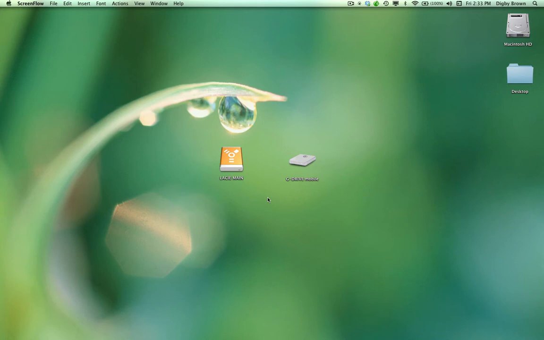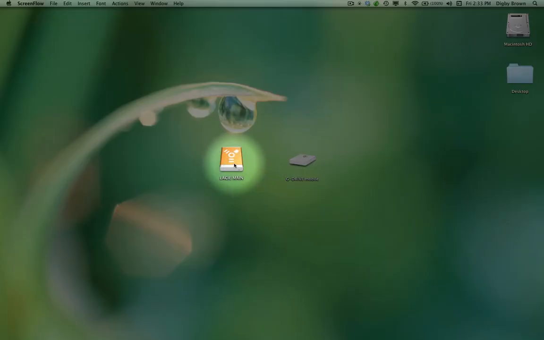But before we go and create our first catalogue, just have a look at my computer and you'll notice that I've got these two external hard drives connected. The reason for this is when I create a catalogue, I like to create mine on an external hard drive. And what this means is I can then take my images and I'm a lot more portable. I can go to another computer that has Lightroom, plug it in, and Lightroom will identify my catalogue, and I can open my images and work in another workspace, which is very handy. There's nothing to say you can't set this up on your own computer and use your computer's internal hard drive, but for me, I like to do it on external hard drives.